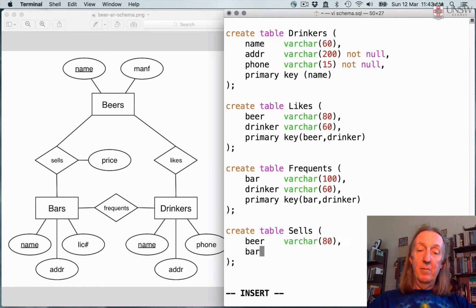We know that bars have names length up to 100, and the combination of those two is the primary key once again.